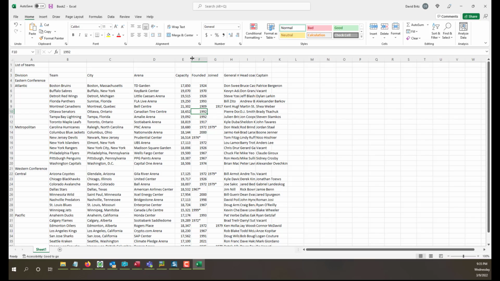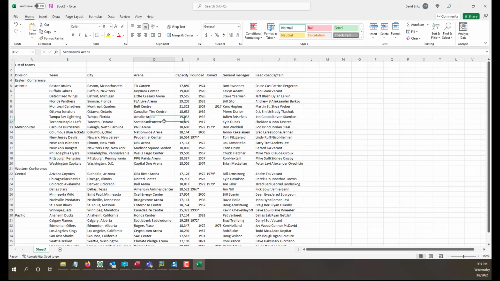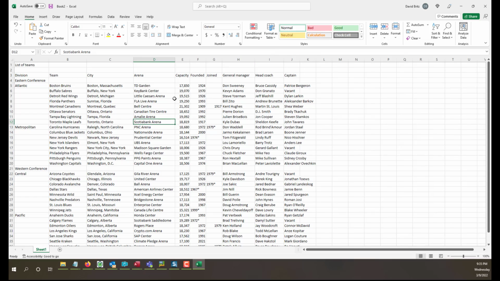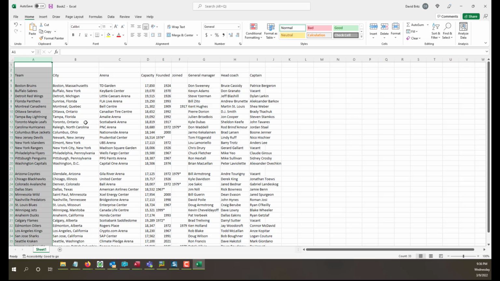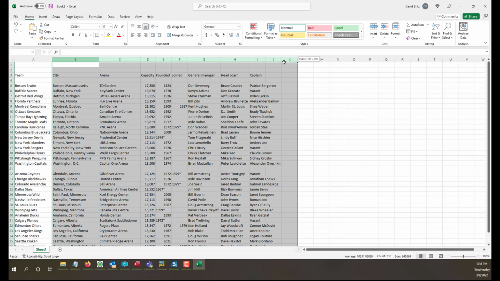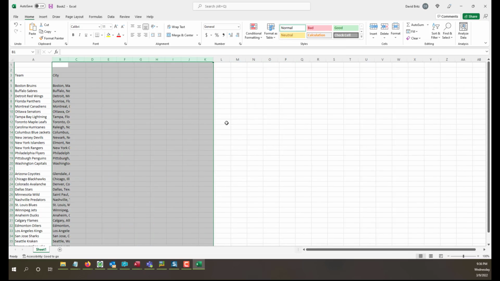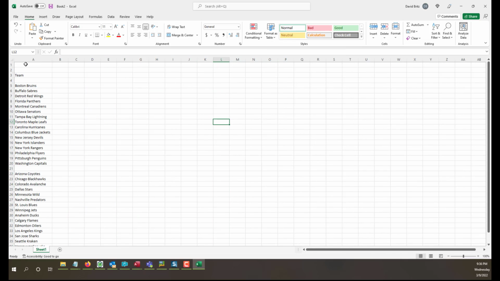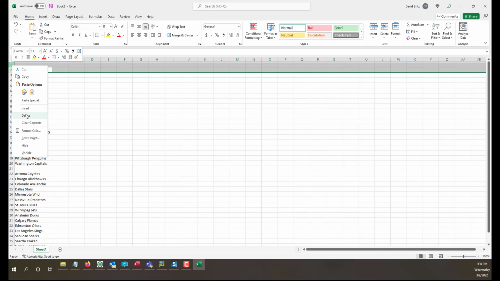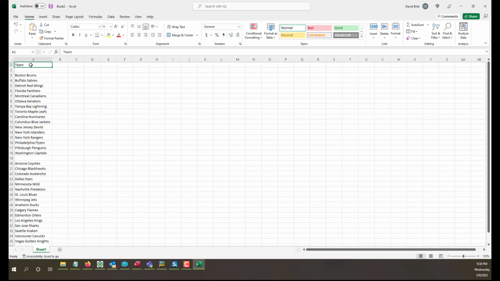So this was a little easier than I expected, but we'll go with it. Sometimes, if these weren't separated into columns, there'd be a little more work. But we'll accept our good fortune, and since we have everything already separated, we're going to make this easy on ourselves and just delete everything that's not the team column. And I also want to make sure that if we're going to use team as the name of the column, we need to put that in the first row.